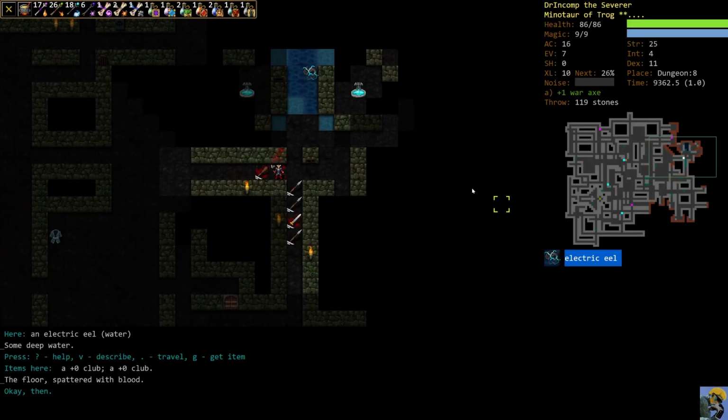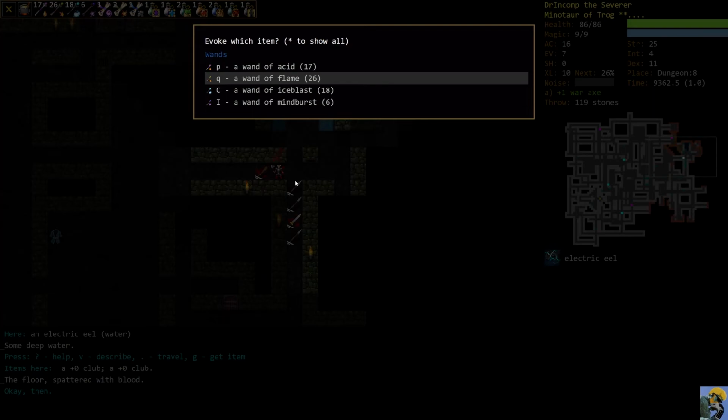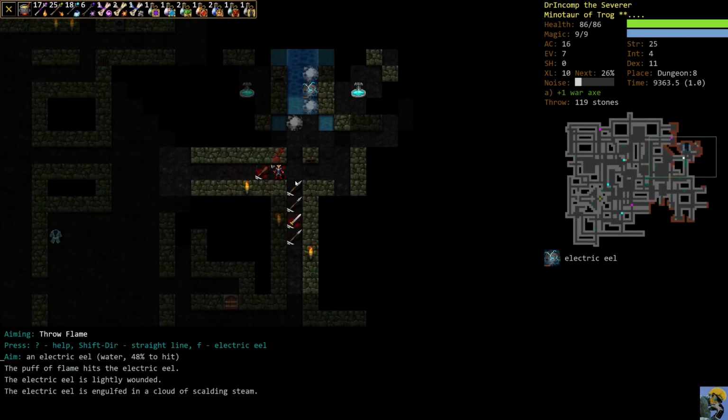Now, let me show you though. Do you want the solution to an electric eel? We actually have it with this character. You push Shift V for evocables, and you go to your wands. Wand of Flame is one of the most common wands in the game, if not the most common. You select it, and you aim at the electric eel like that, and you blast him. If it doesn't kill it in one shot, it's going to do a ton of damage to it.